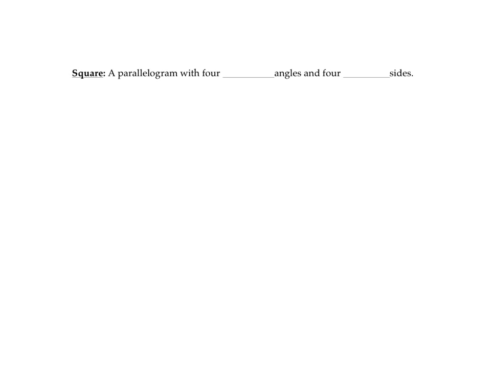Okay, if you take all the characteristics of a rectangle and you combine it with all the characteristics of a rhombus, you get a square. A square is a parallelogram with 4 right angles and 4 congruent sides. And we all know what a square looks like. So again, it must be a parallelogram. And more specific than that, it's a parallelogram with 4 congruent sides and 4 90-degree angles.